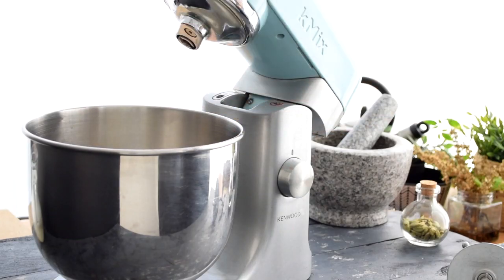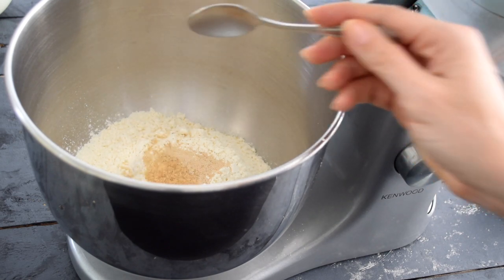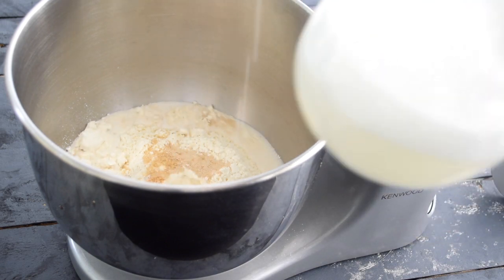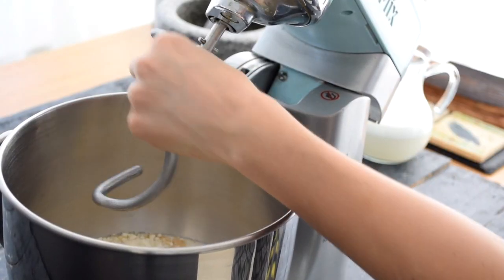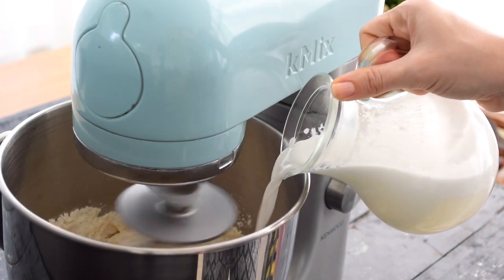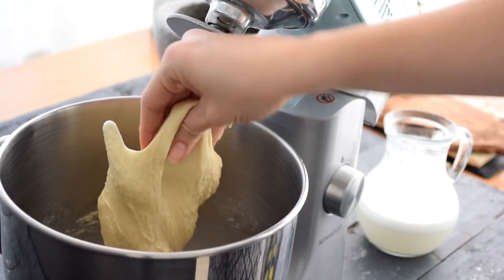For this you need two cups of all-purpose flour and one and a half teaspoons of instant yeast, followed by three teaspoons of sugar — resist the urge to add more. Next in goes coconut milk and then two tablespoons of melted butter. I'm using a dough hook because I just did my nails. You might have to add more coconut milk so that it comes together, but don't overdo it — add a little at a time. The dough should be so soft that it drapes the dough hook but not sticky.